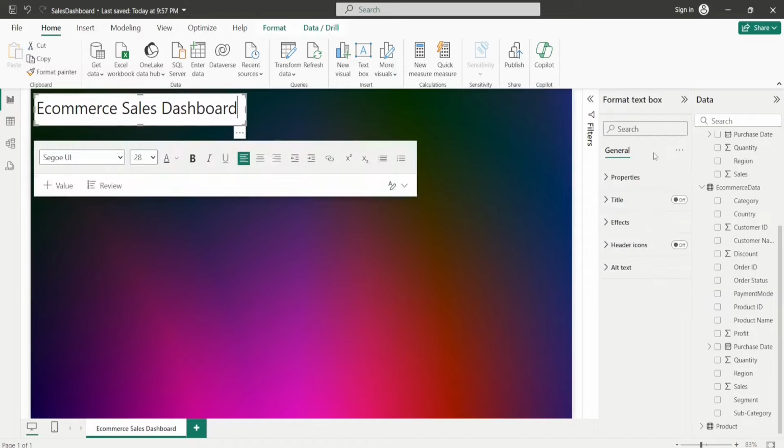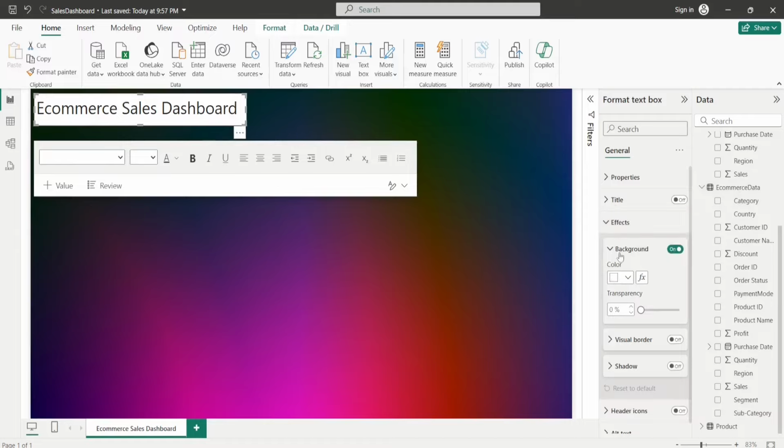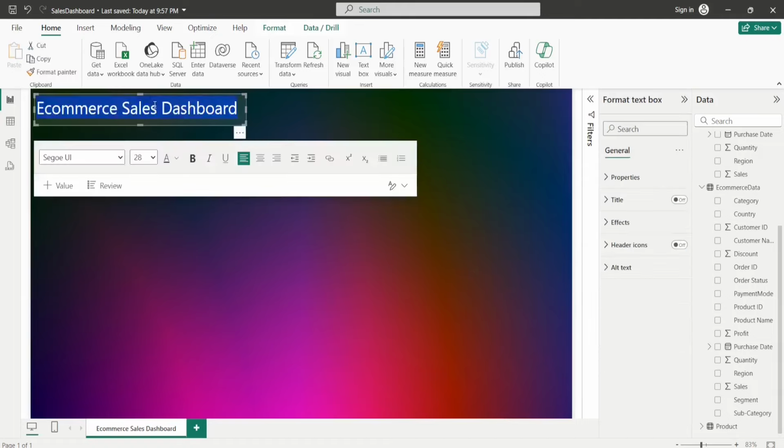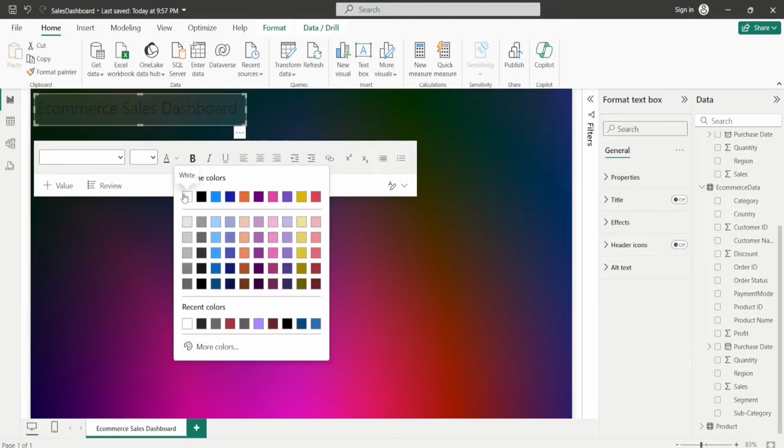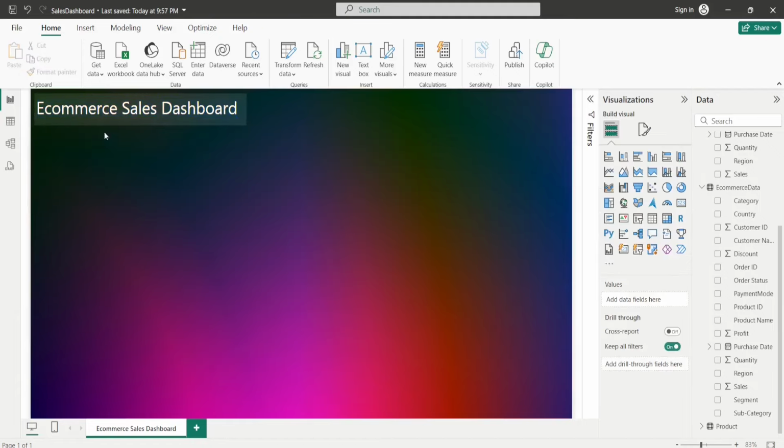I need to set the background. For that go to the effects, background, the default color is white, so I need to increase the transparency level to 90%. So it is going to be exactly the same as my background image. Now I need to change the color. It has to be white. Look, it is nice. Title color is white now.